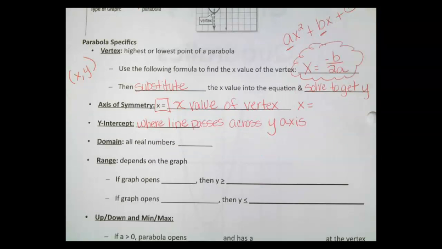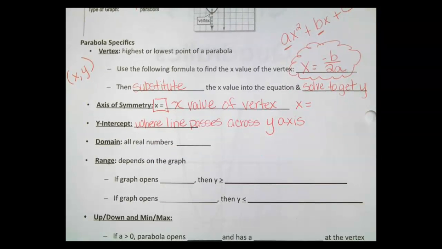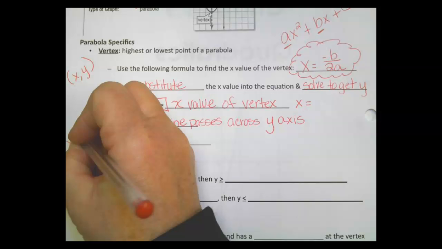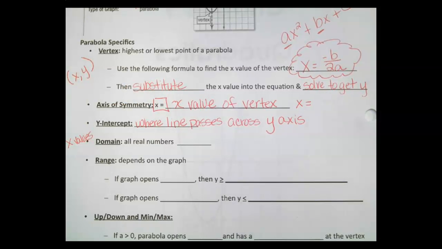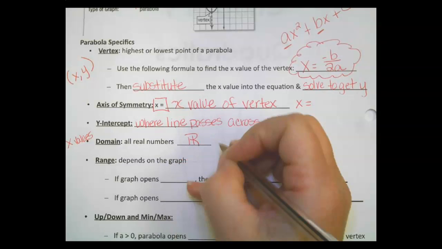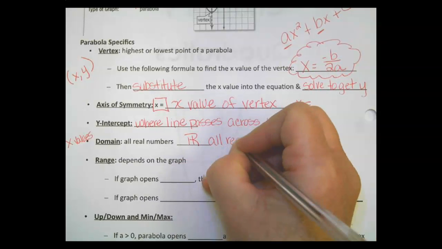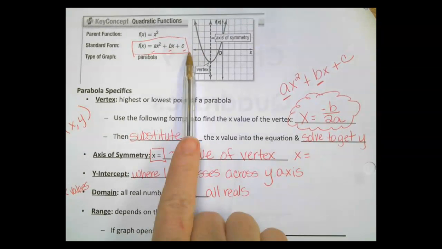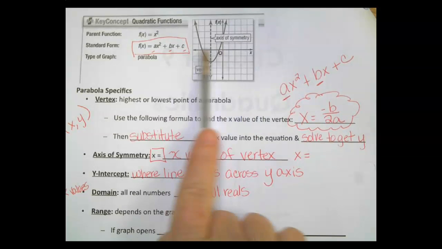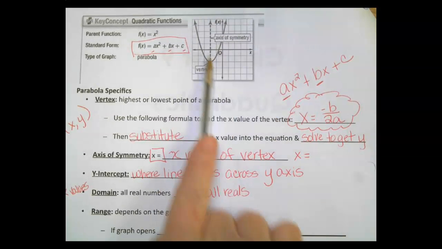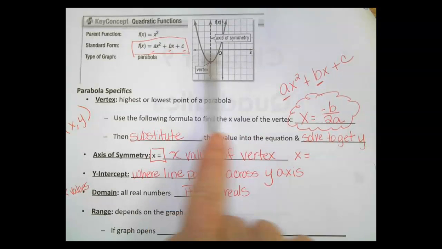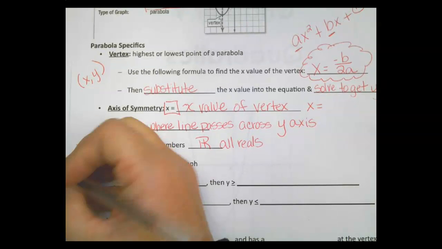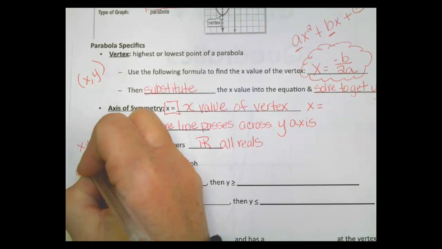Okay. Your domain has to do with your x values. So your domain are your x values. And the way they do this is it's going to be all real numbers. And the reason why is because when you're graphing here, again, I'm moving up, on your x, it covers all things. So as it's moving upwards in both directions, it's all across this x.